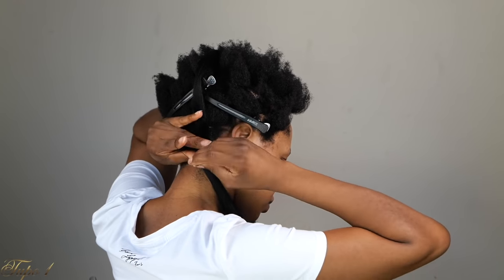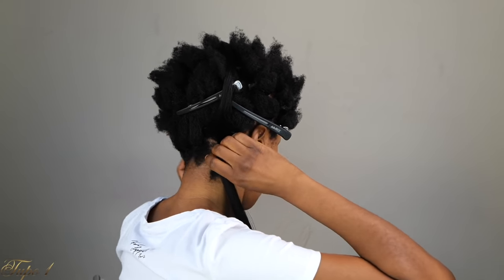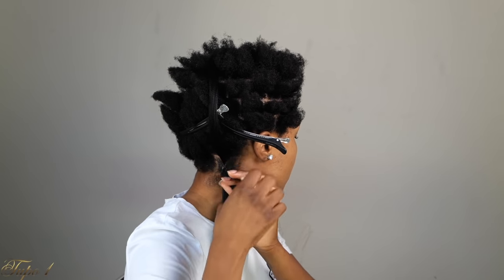Gonna take a little bit more of the Shine and Jam, okay, and then I'm going to apply that to my natural hair so that it's nice and sleek so that it actually blends very well with the braiding hair. When I tie the rubber band, I'm going to section the hair a little bit from both sides of the hair. So I have 2 sections right there, right? A little bit from this side and then a little bit from the other side. That way I have 3 equal sides, guys.